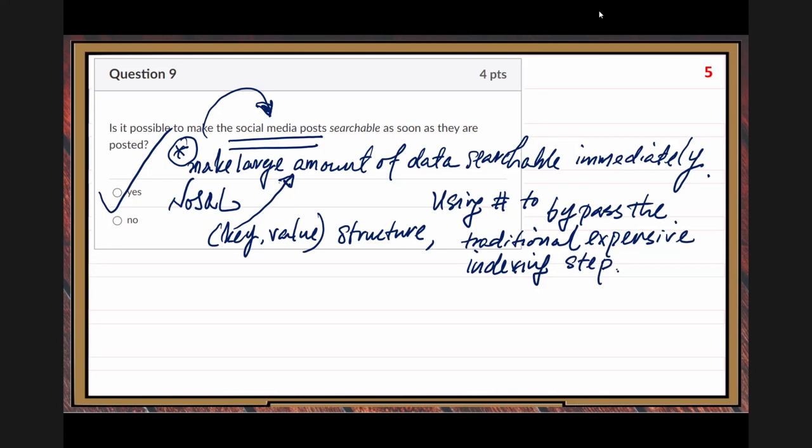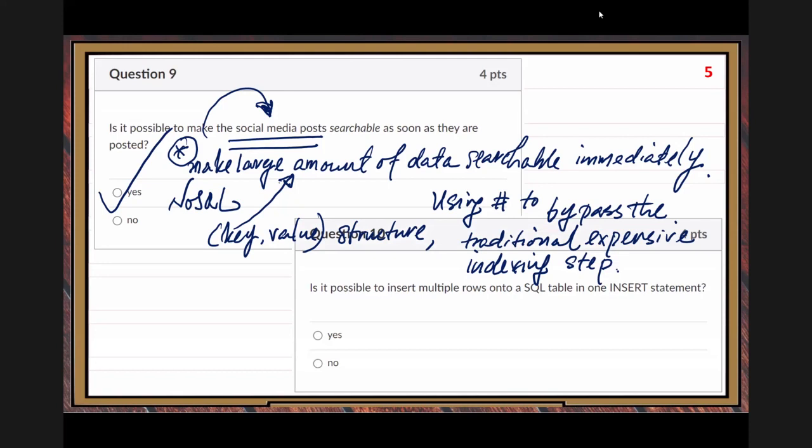The last question, number 10: is it possible to insert multiple rows? Yes. In the AnimalDB example, I already showed you how to do it. We inserted several rows of data in the table using one SQL statement.